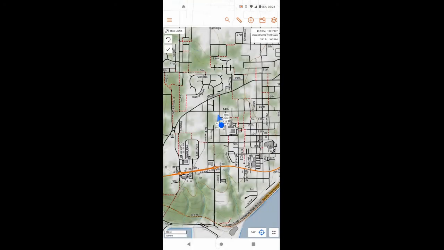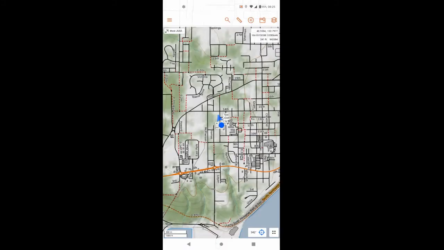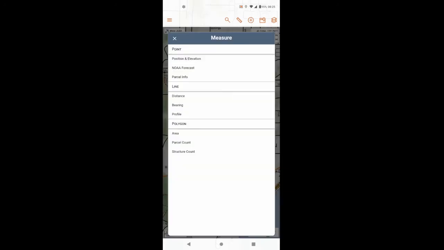Skipping over the plus sign for a second, we have a measurement option, so we can measure distance, for example. Just draw a line, click the done box, and it tells us that I was 2.21 miles. So you might use that to do a quick measurement, either distance, or you could also measure bearing, area, anything else.